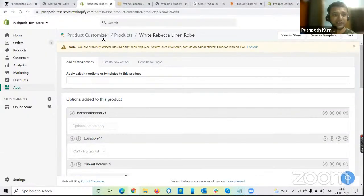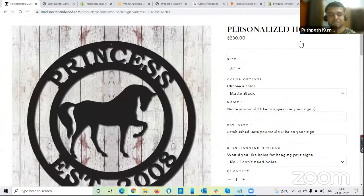So, to drive home the point, we'll go through a couple of stores to see the features of our app and how it helped our merchants offer flexibility to their customers, increase their average order value in general, offer a better shopping experience for their customers, and all of that without any additional custom development overhead. Then we will look at how the app looks for you when you open it in your Shopify admin, and how easy it is to set up the options. So let me share my screen real quick. I hope you can see my screen. Yeah, we can see it.